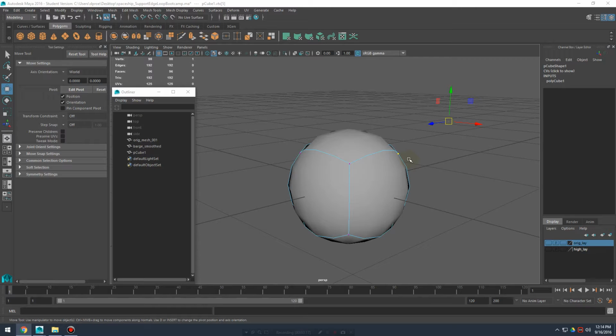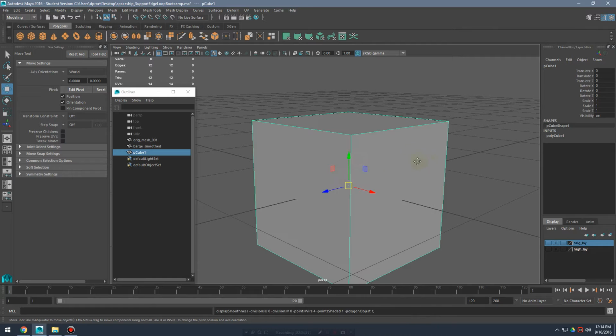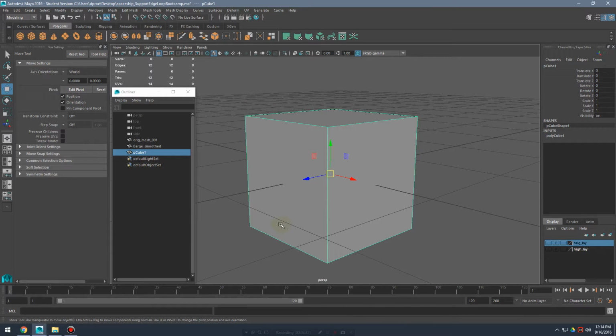I mentioned earlier that sub-D modeling, subdivision modeling, is just another name for hard surface modeling. Hard surface modeling is the concept in the industry in which modelers specialize in hard geometric surfaces and hard-edged models. Why don't we look at some examples of what I'm talking about?